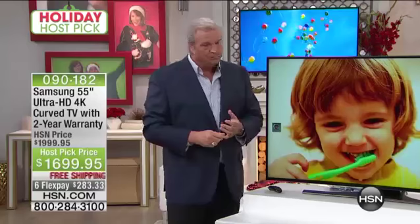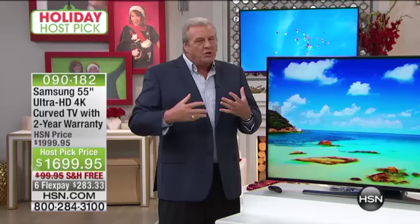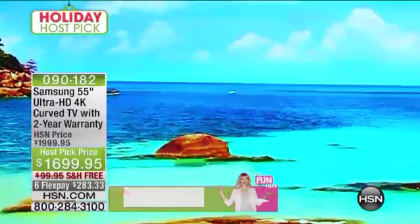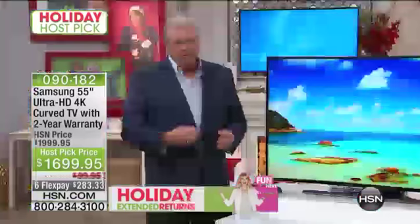There's also the ultra clear panel. This panel has been designed to absorb light and reflections in the room, so you get less glare than you normally would. Even in a television studio, you don't get the kind of reflections you'd normally get from TV lights. This is a TV that truly is revolutionary.